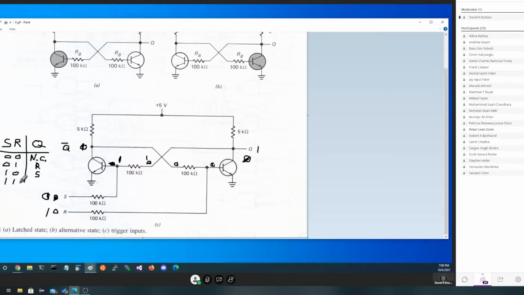It'll be wrong, though, if we hold them both set. So the way we chart that is we put like an asterisk over here, which means disallowed. What that basically means is, what are you, crazy? You're telling me to set this and unset it at the same time? That doesn't mean anything to me. So that's a disallowed state. We don't allow the user of this circuit to put a 1 on set and on reset at the same time.